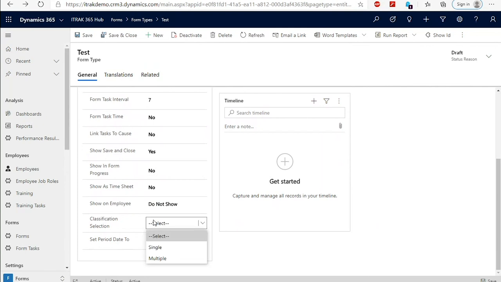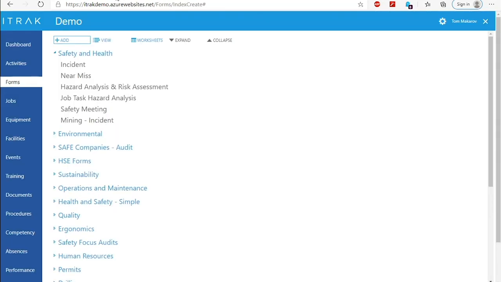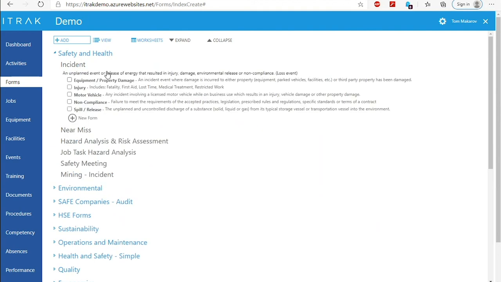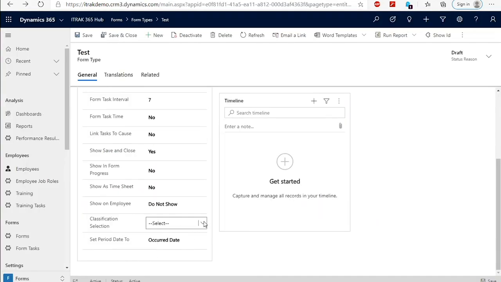Another option that we see in some of the forms is a classification selection. That's either single or multiple selection. Let me show you what that means. If we have an option such as a health and safety incident, and within one of these pre-selections or pre-qualifiers you can only select one or two options, that's the selection here. If multiples are allowed, you say multiple. If multiples are not allowed, you just leave it as single.